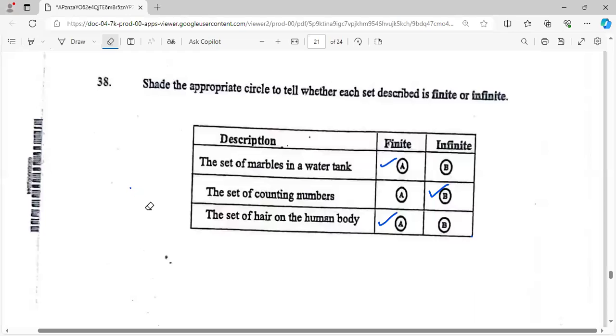So finite means that it has a limit. The number of human beings is finite, and babies are still being born. So you see that, guys? I use your argument to counter you. More babies are going to be born. I think it's still infinite. Sir, you win the argument. It's finite though, guys, because it has a limit. I think you guys are thinking about the future, but we're thinking about now.